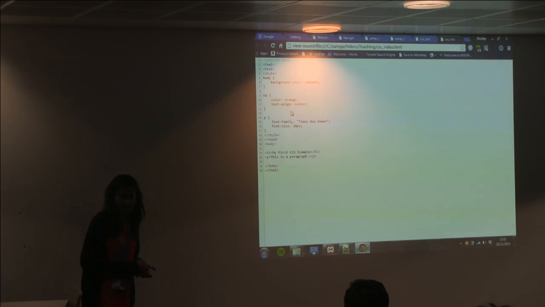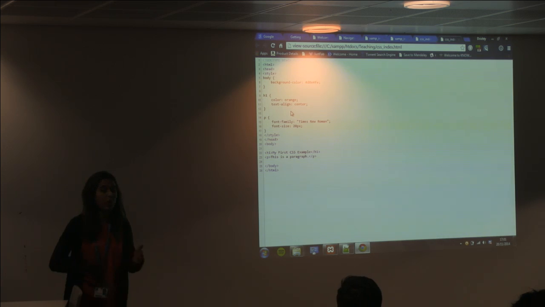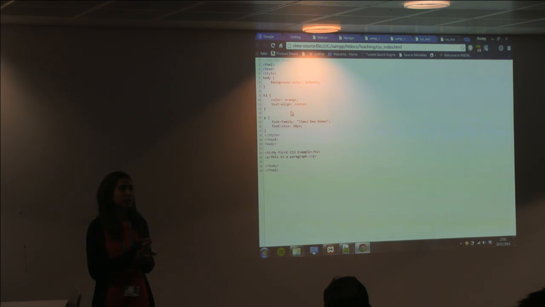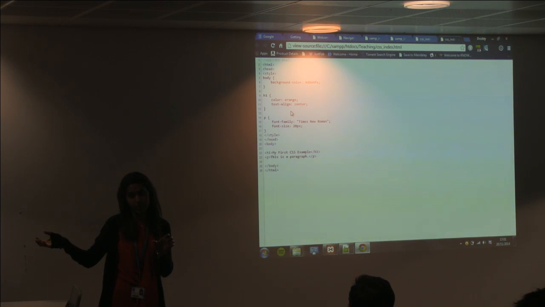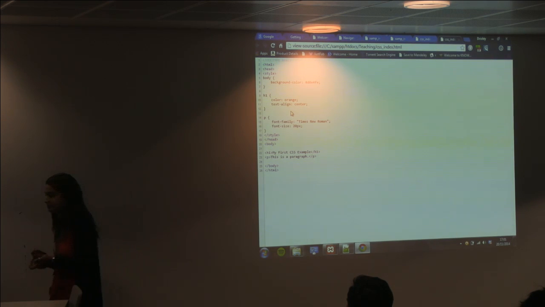The other way you can use CSS, for a more advanced level, is to have a different file of CSS linked to HTML. So you have a folder with only HTML files, and then a separate folder for CSS, which has to have a link within the HTML file linking it to the CSS. This is a better way of doing CSS styling for a more advanced level. For example, all the websites being used nowadays don't have it inline, but in a separate folder, and then you pull it from the main HTML index file.